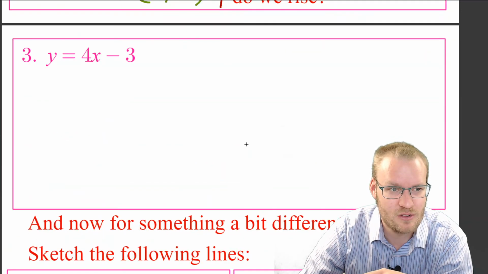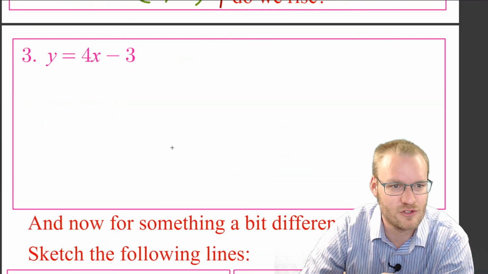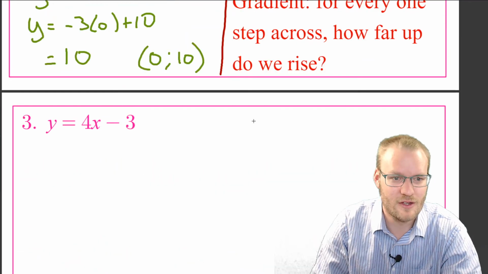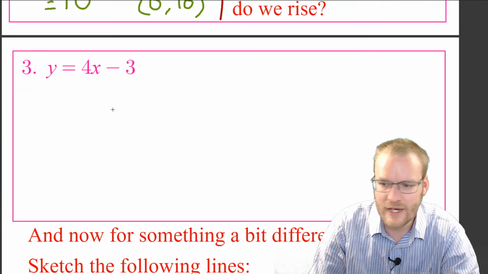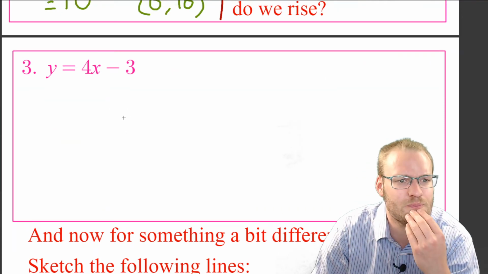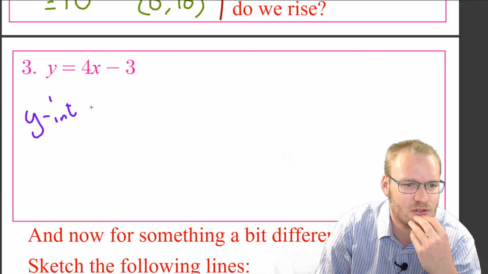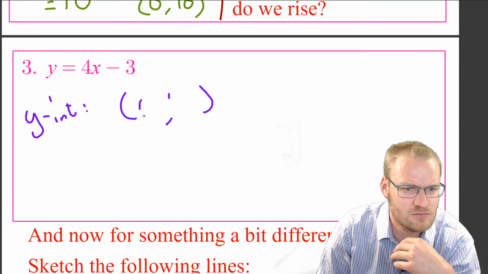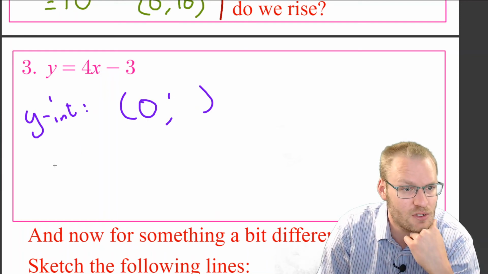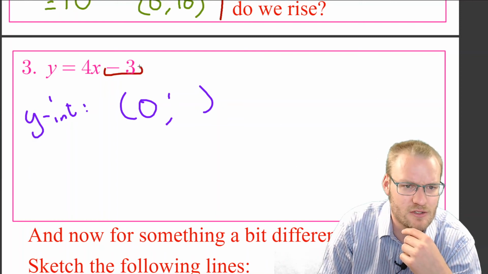Last question, because these are your questions, these 4 that you're going to have to do really by yourself. And this last one says y equals 4x minus 3. What is the y-intercept of this graph? We know the x is 0. Yeah, in fact, let's just look at it. There it is, minus 3.